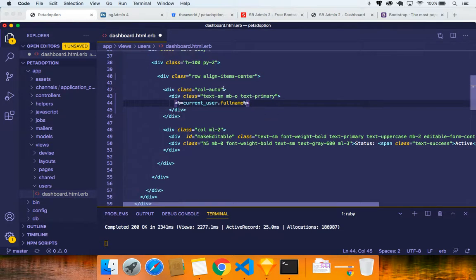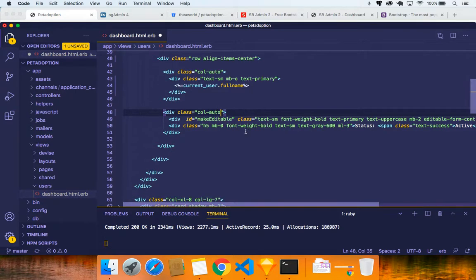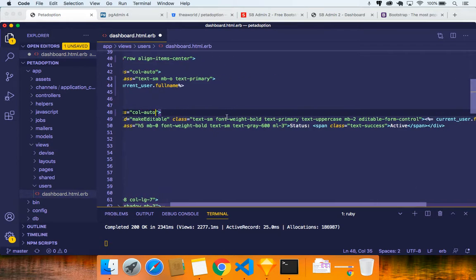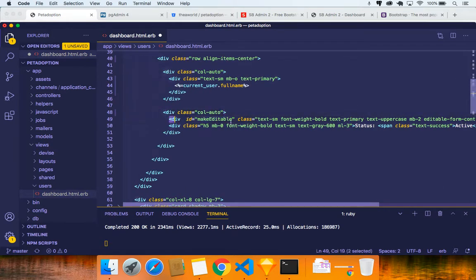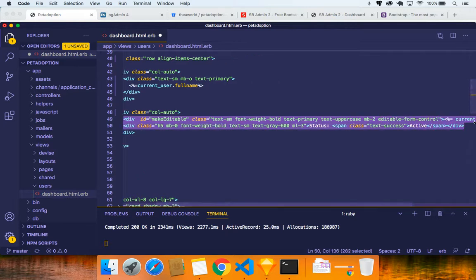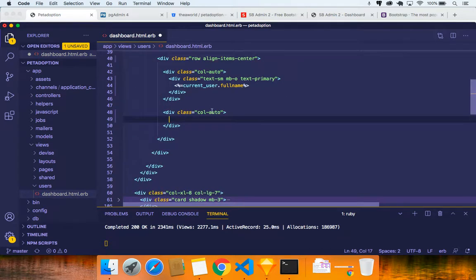After this, we have a column again, but this column I'm going to make auto, col-auto. And inside of that column, I'm going to add a link. So I'm going to totally remove all this too, remove these two like this, and add literally just a link.